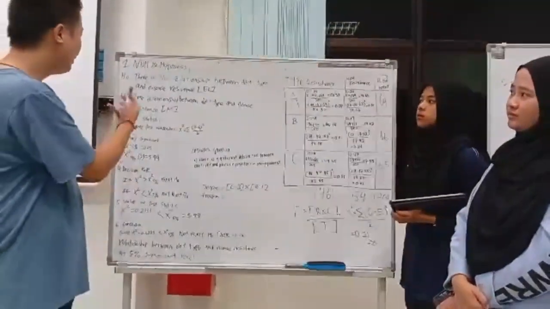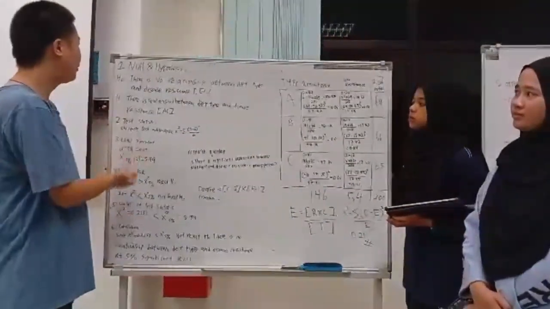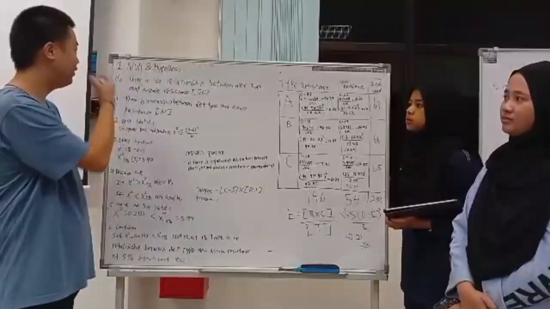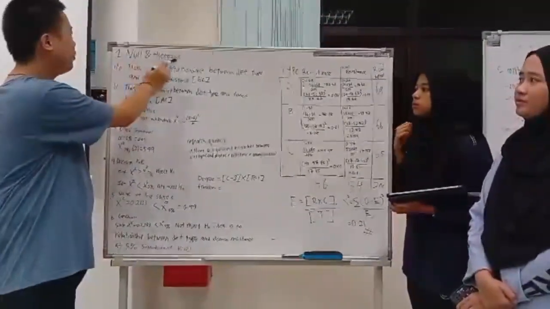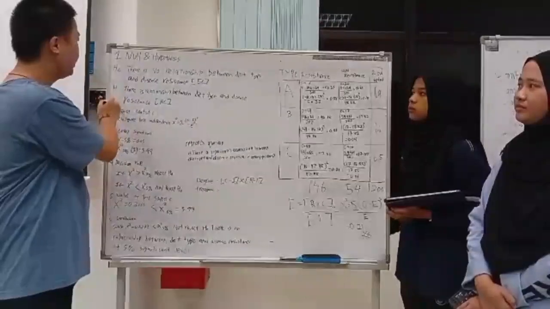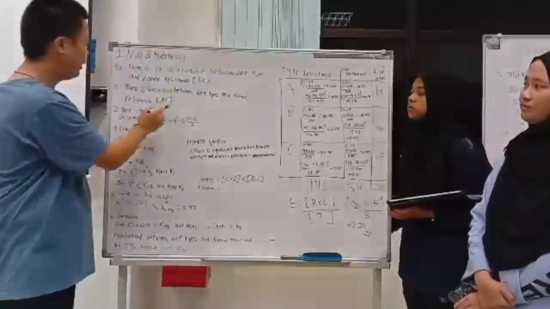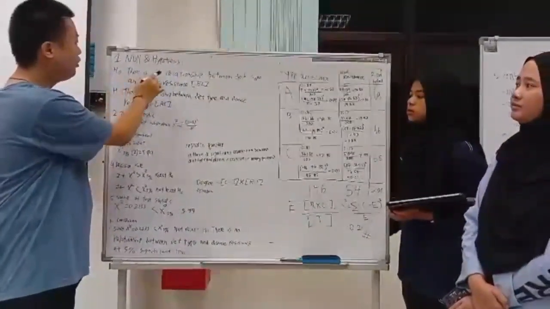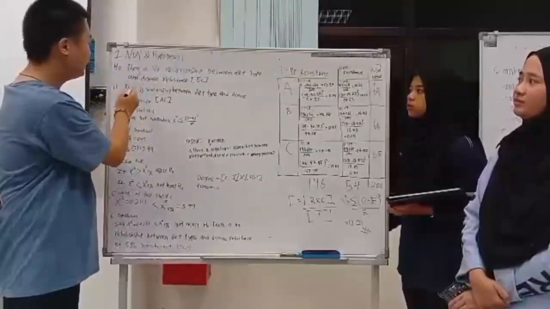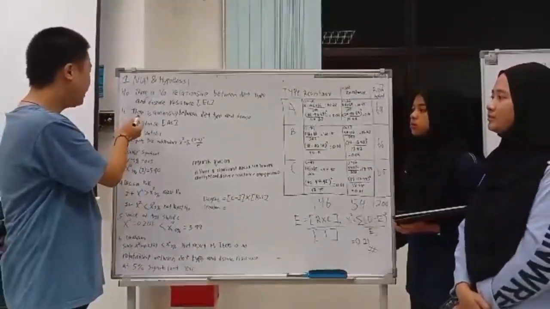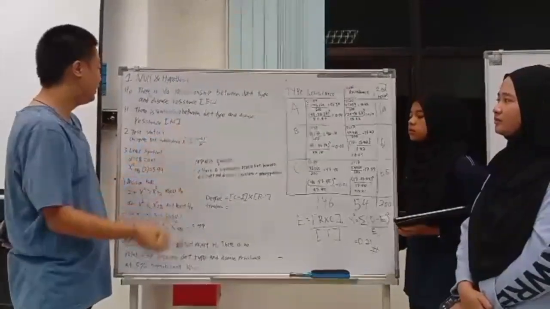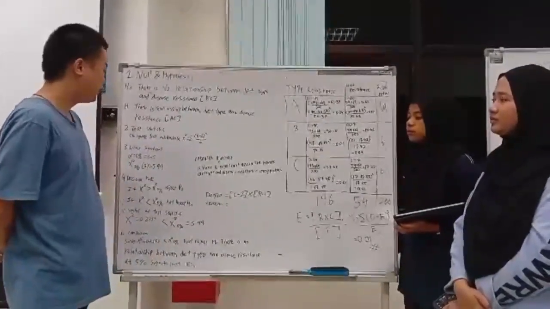So before we do the chi-square test, we would like to state the hypotheses for this test of independence. First step is the null and alternative hypotheses. We make two statements: expected claim and actual claim. There is no relationship between diet type and disease resistance, which is our expected claim, and there is a relationship between diet type and disease resistance is our actual claim.